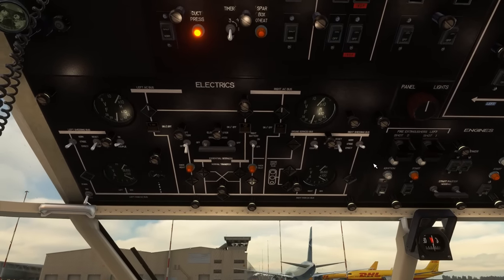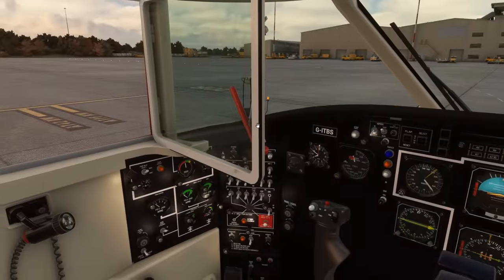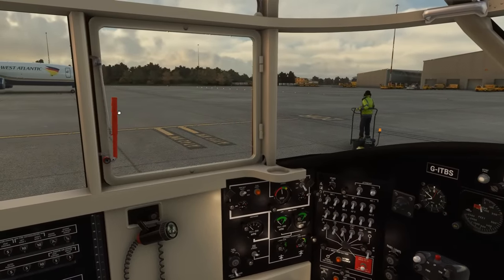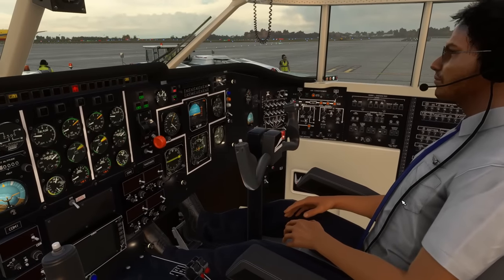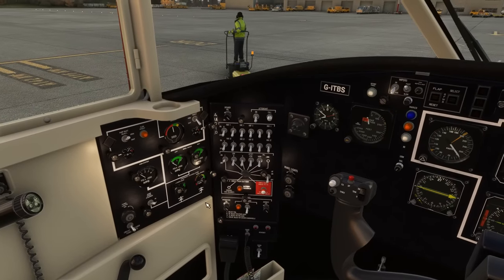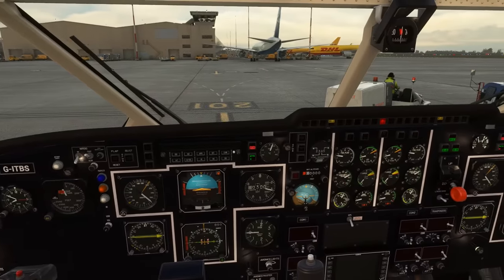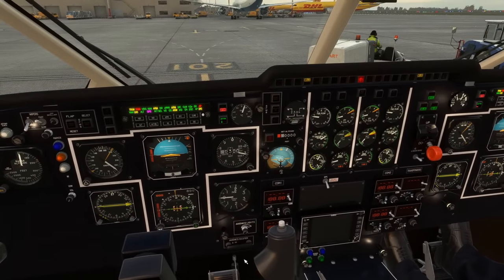The inverters are checked. Hatches and windows. We'll just close up the cockpit window. The animation is fairly abrupt. And the doors and windows are closed. Once again, the hydraulics are checked. Performance speeds are checked. Avionics. Take the avionics master on.